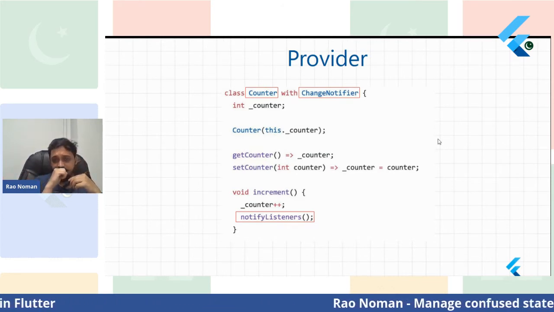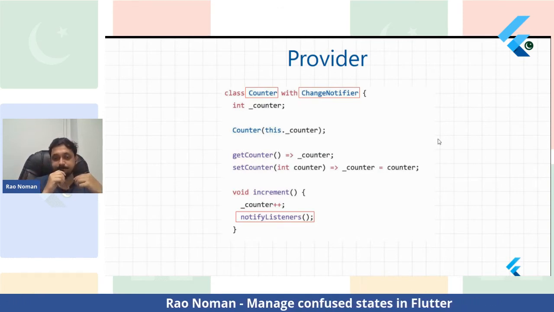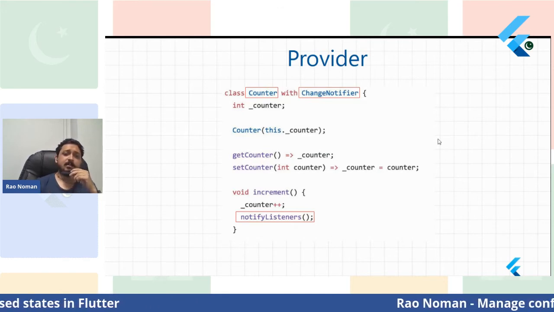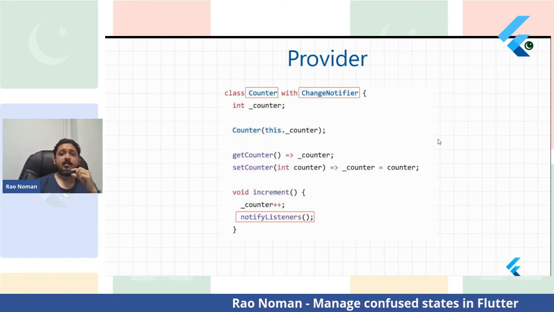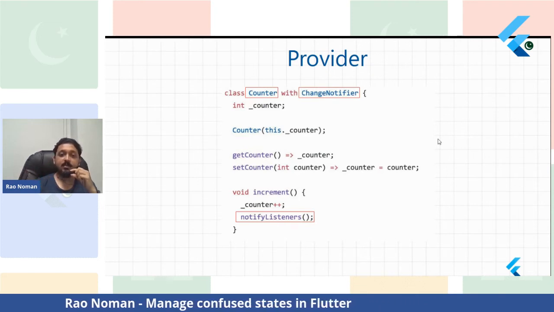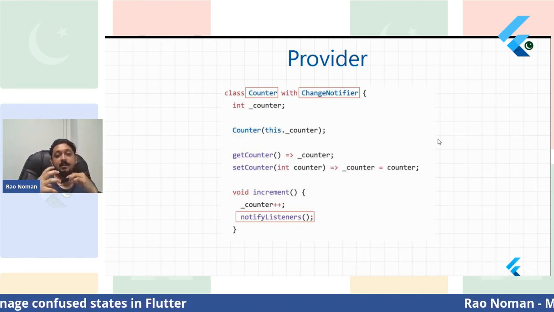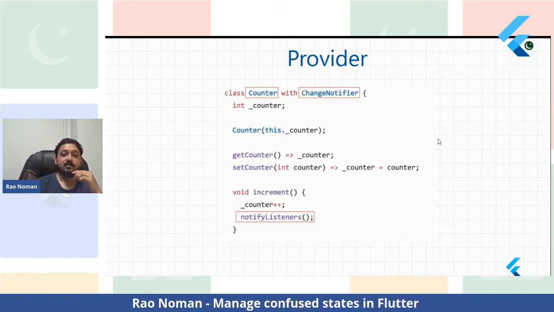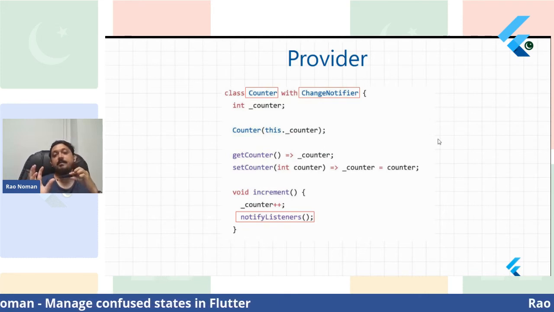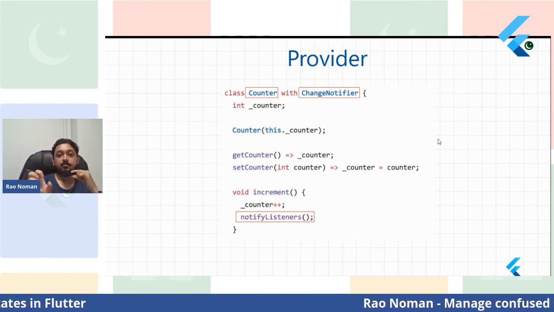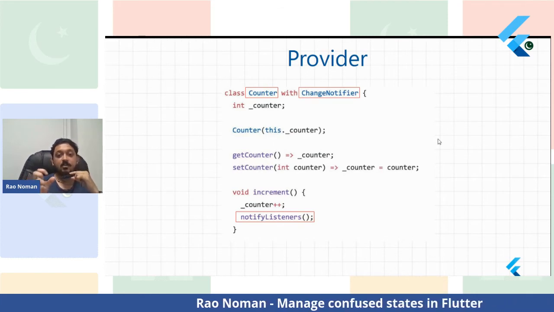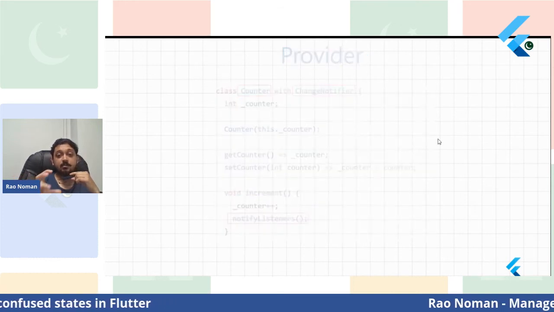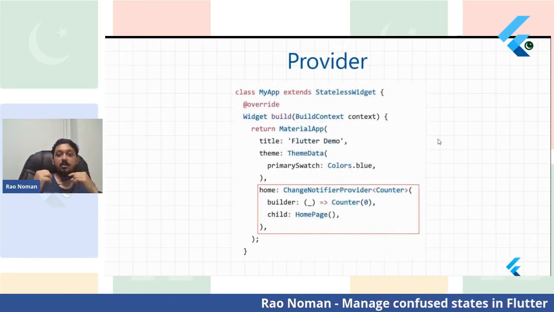What the increment property does is this: if you need any change in the counter, for example, you start with the counter value from zero and you tap on a button, on tapping the button the increment function gets called and the event gets fired. What notifyListeners does, the same as in ScopedModel, is alert the state to wait, there's some change in the counter value. So the provider will alert all the widgets that are using it.